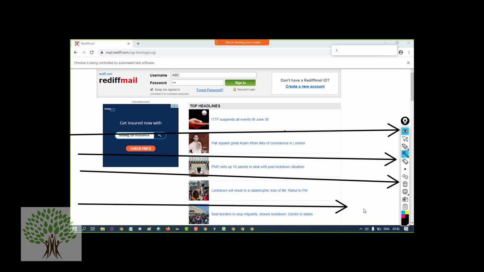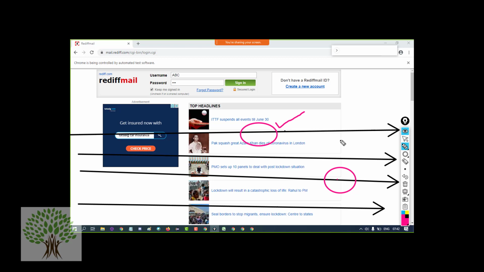Now if there are two elements on the web page which have the same ID, say one is over here and other one is over here, okay, then what will Selenium choose? Selenium will choose the first one. It will ignore the next one.